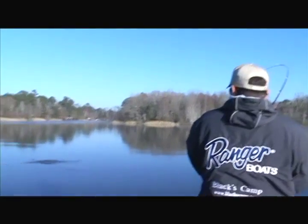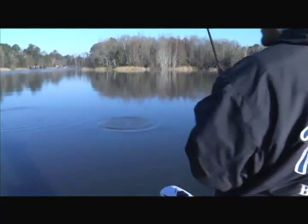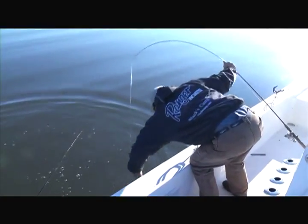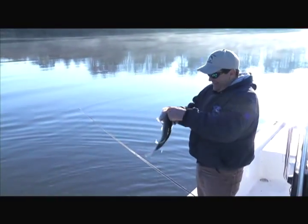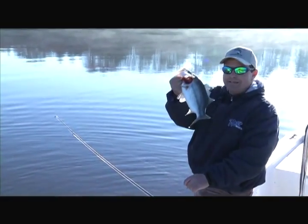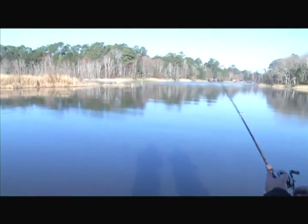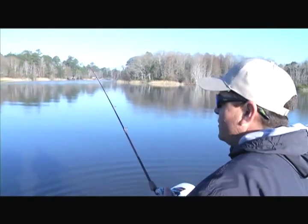There he is. Another fish right off of that little grass point. Boy, he's in here now. They're in here. Another one bites the dust. Ready? Just do it. Here we go. All right, now we've caught. We want a big boy now. We want a big one.